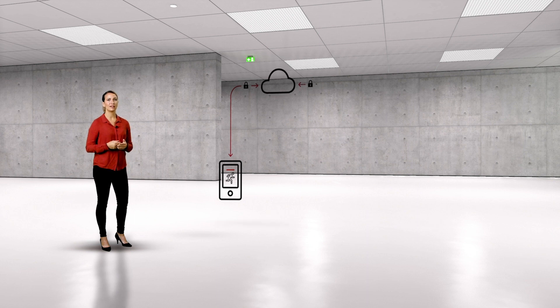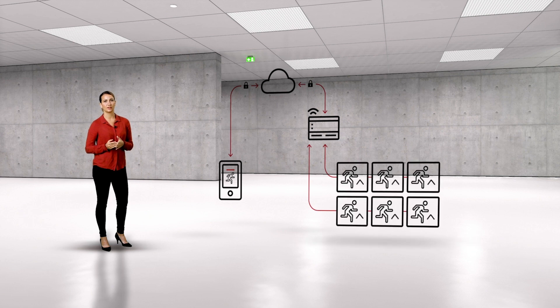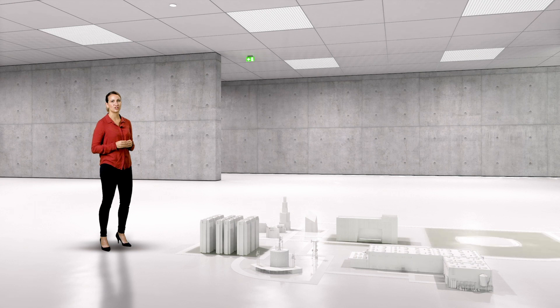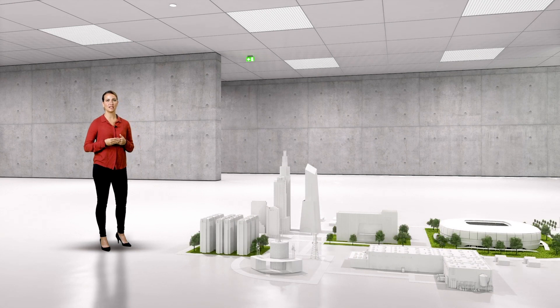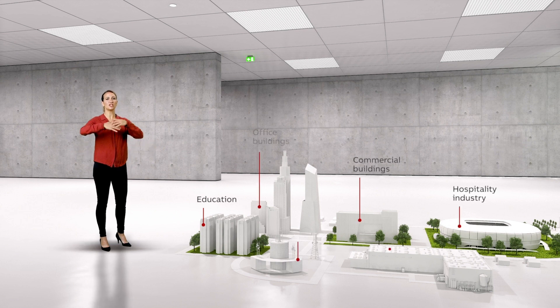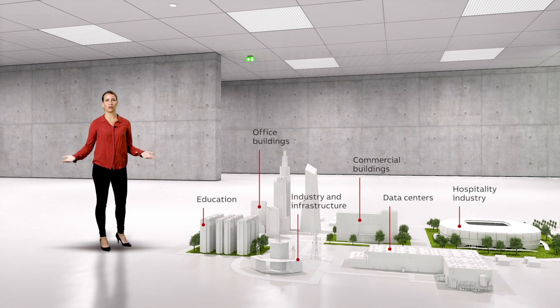Naveo Pro is integrated into this network. The app interacts via the cloud with the Naveo Pro gateway that will be wired directly to the emergency lighting luminaires. Any size of organization or building that contains emergency lighting can be set up with Naveo Pro — from a small school to a large hospital or even a large number of buildings spread across the globe.